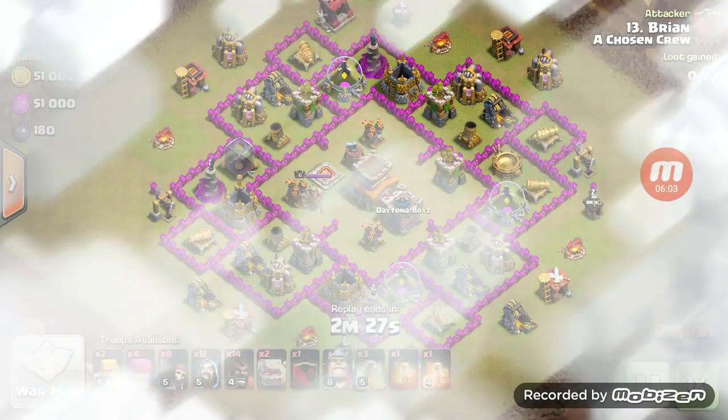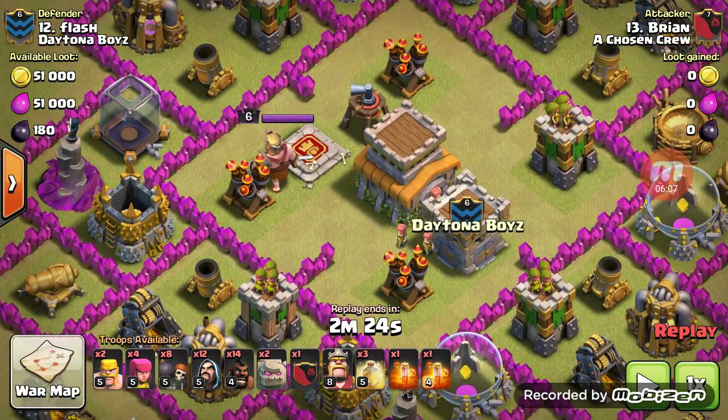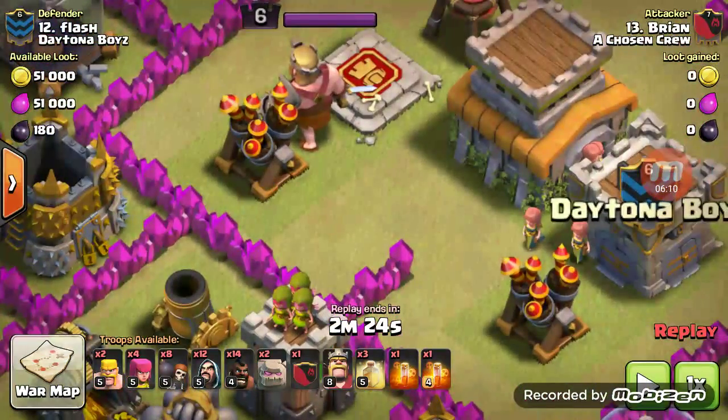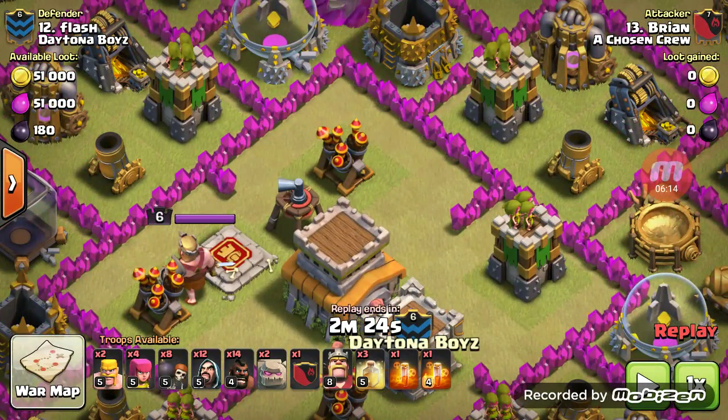This guy was attacked beforehand, and I was able to watch the video and figured out that both big bombs were right there, right next to the king. And a third was over here by the air defense.